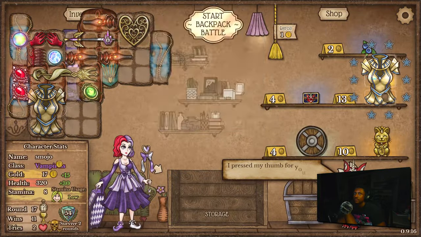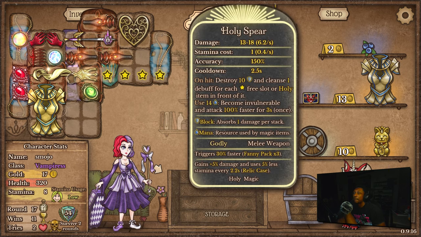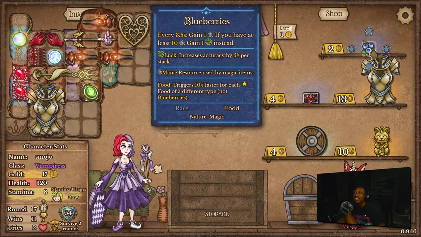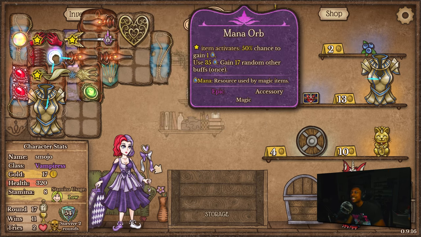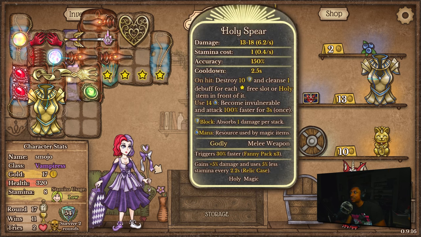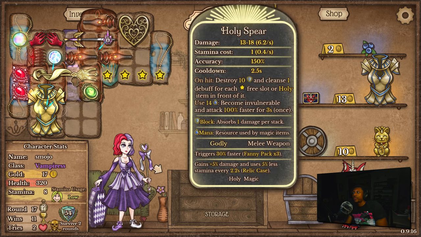I think the only thing to make this build better is maybe getting a blueberry, because I feel like in these later rounds, the invulnerability might be procing a little bit too late. I feel like it's gonna be a little bit too late, you know what I mean? So getting like one blueberry might not hurt.